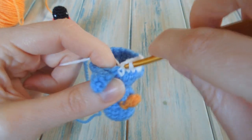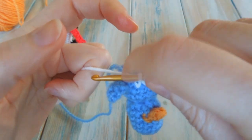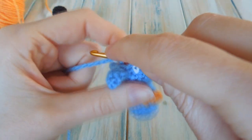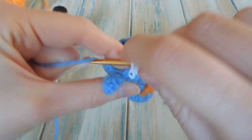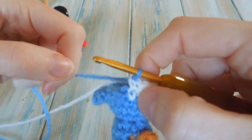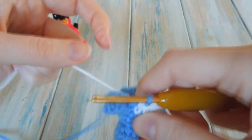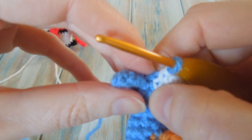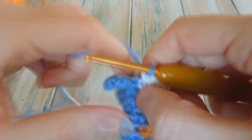1, 2, 3, 4, and then 5. But before we finish, instead of yarning over with the white to finish our single crochet, we're going to bring back our blue again, keeping it loose on the inside, yarn over with the blue. And now we're working with our blue again. And then all we do is just do one single crochet in the last 5 stitches.